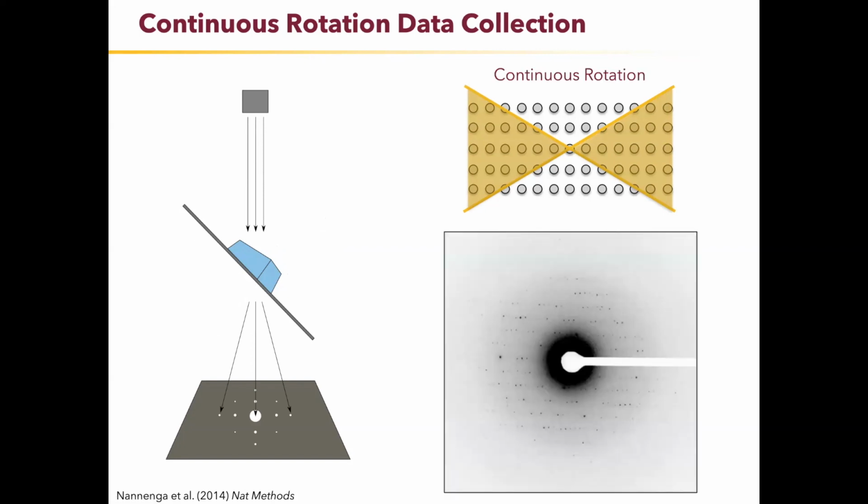And so instead of getting a single diffraction pattern like you shown on the bottom, what you'd end up with is a series of movies. That movie doesn't look like it's playing here. Let me see if I can start it up again. There we go. Where you can see each frame, the crystals sort of marching through reciprocal space. And because you know how fast you're rotating, you know how each frame is related to each other, and you can build up reciprocal space.